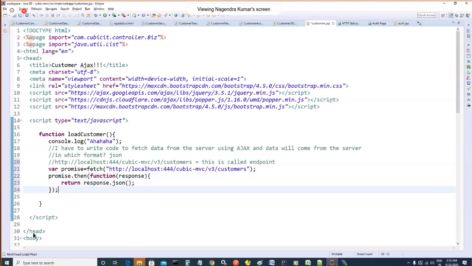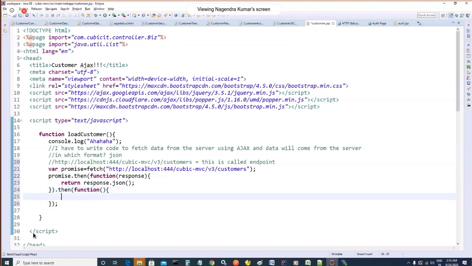Then you have to use another then method, and in this then method, you again pass a callback function, one by one. This is coming from the server and you are reading it and passing it to the next function. So actual data will come here. Here data is a JavaScript object which holds JSON data coming from the server.